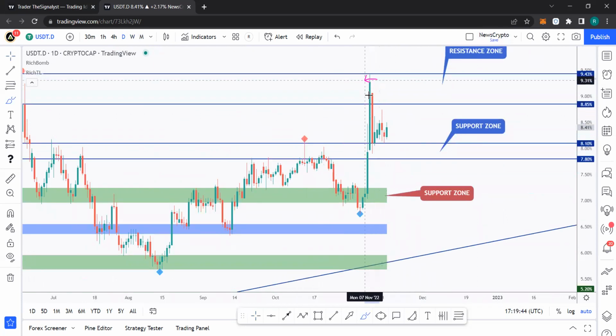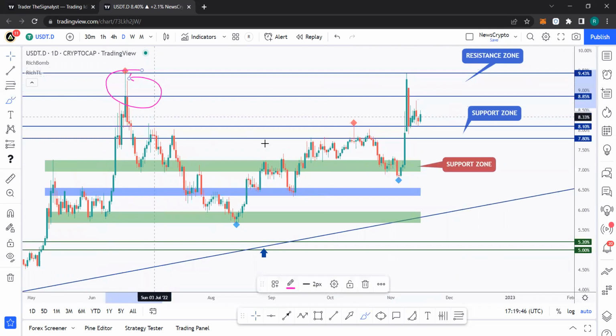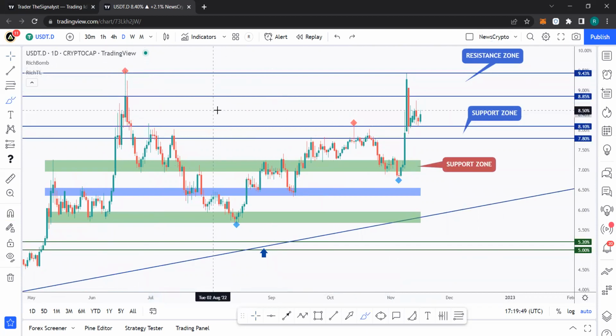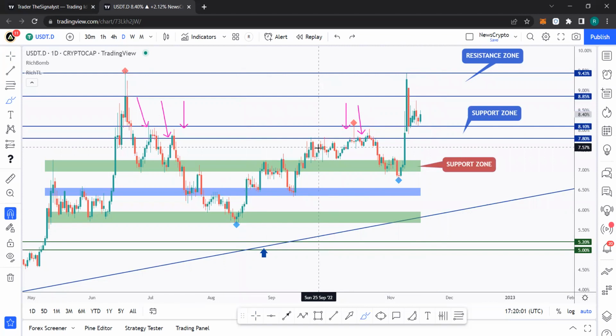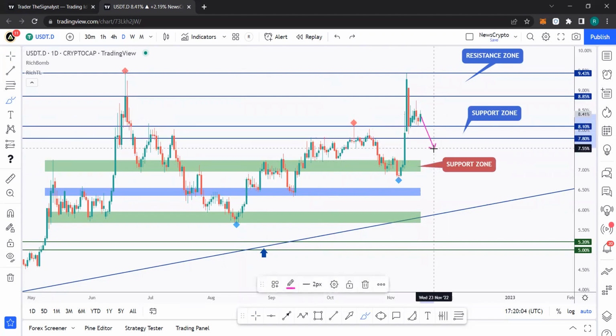Now we rejected this previous all-time high, which is around 9.5, right? We rejected this area and we traded lower again, but we are still around this resistance, now turned what? Turned support. So now we are expecting a movement higher from here unless the bears claim back this zone. In this case, if we have an aggressive break below it, then we'll be expecting this movement. This would be a whole fake out or the end of this bullish trend, and then we'll be bearish. But for now, we are still bullish.